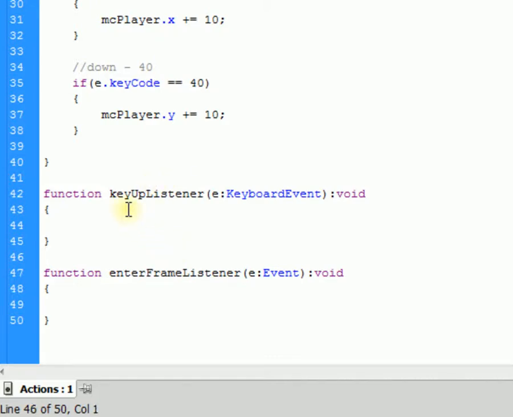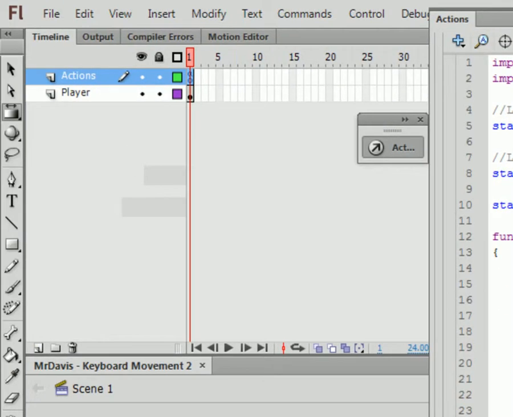Once we have that, we're going to do things a little bit differently, but to show you how up works, we'll just write this line. It says trace, and we'll say e.keyCode like before, then plus space and double quotes. What do we want to say? We want to say up. So this will let us know when a certain key is up, if everything is done correctly.